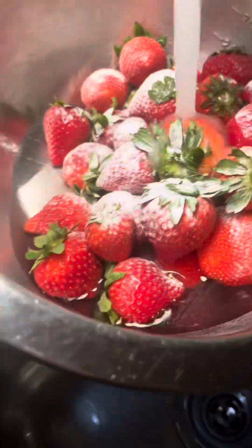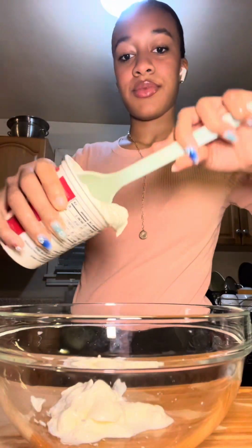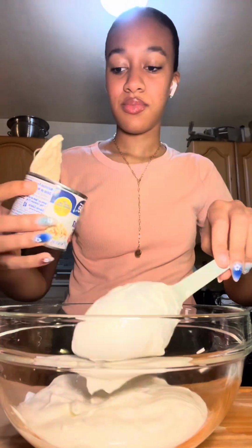If you all have never had fresas con crema, you need to try this recipe immediately. I'm going to start off by washing my strawberries. I'm going to place them in a bowl and add some baking soda and let them soak for about 10 minutes. While that's soaking, I'm going to start with our cream mixture.